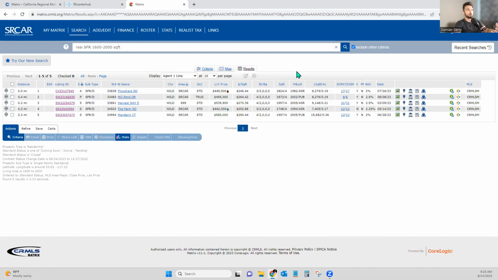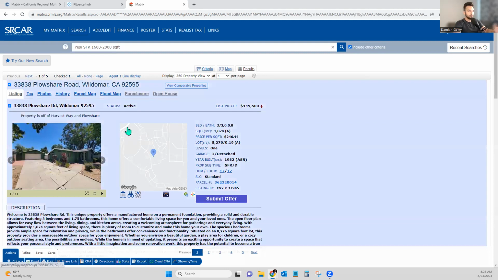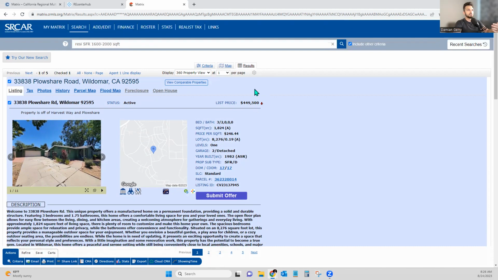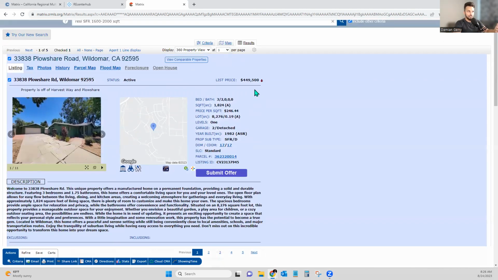So before you start calling any type of properties that are distressed, like this one is a Plowshare one, before you even call, you'll definitely want to do the CMA, just to see exactly if your analysis is coming out to be the same as the listing agent's.